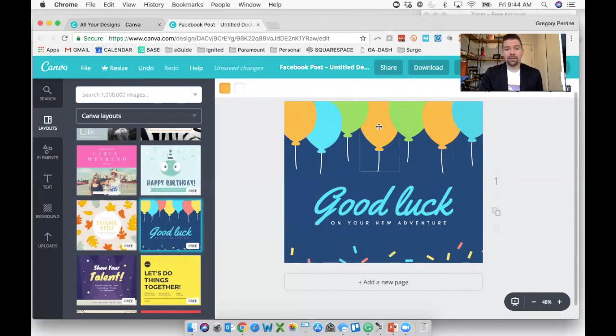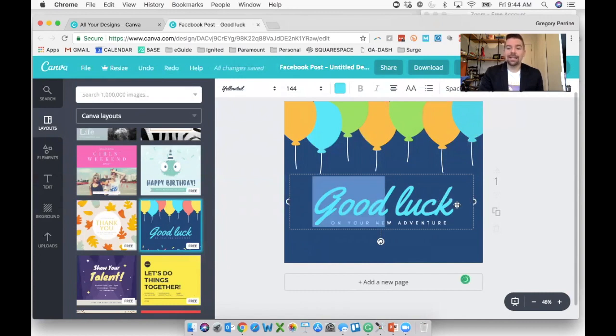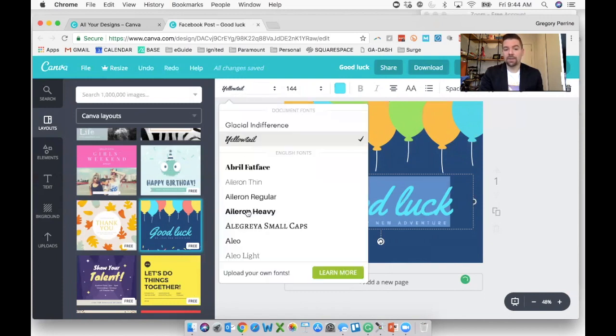So let's say we want to move some of these balloons around. It's all drag and drop, which is great. But what's nice about this template is that it's already done for us. So same thing down here. If we want to delete this confetti icon, all we have to do is press the delete button. And say we want to change the text, that this is a little too scripty for us. All we're going to do is select on the item here. We can highlight the text and change it that way, or you can just select on the item and then click your text drop downs here.